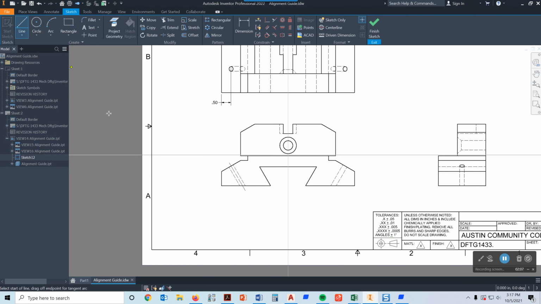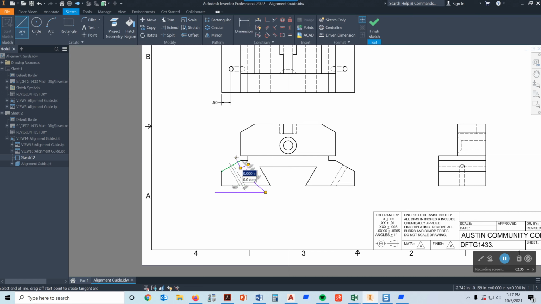We're going to pick the line command, and I'm just going to pick below my part and over to the left a little bit on that view. I'm going to come across, to about right here, just with a straight line, and I'm not on the actual view yet. Then I'm going to come into here and create some zigzag lines, and that's partly what's going to give the effect that this is broken.